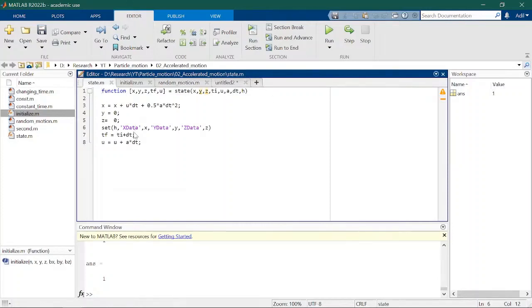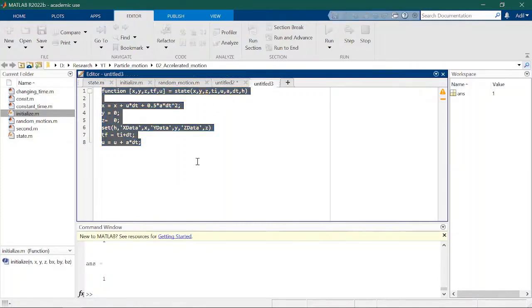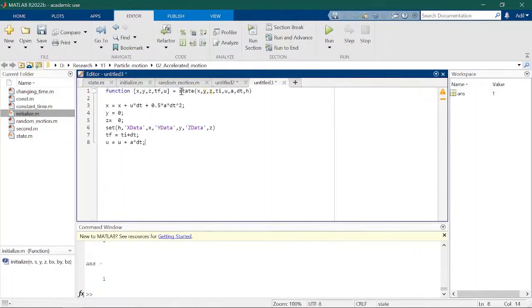Okay, I'm going to create a new function. Call it rnd, random state. I don't need u, I don't need ti, I don't need a, I don't need dt, I don't need h. For now, tf I don't need, u I don't need. I just need the state. This one I can go later on. Just keep it 0 for now.